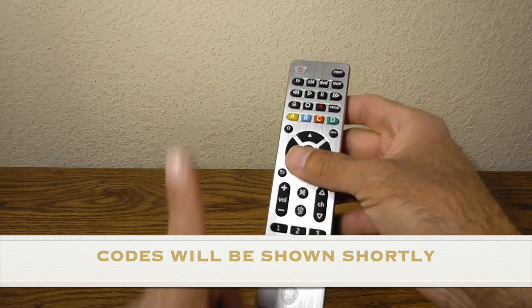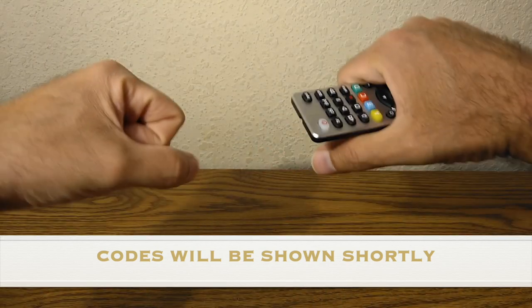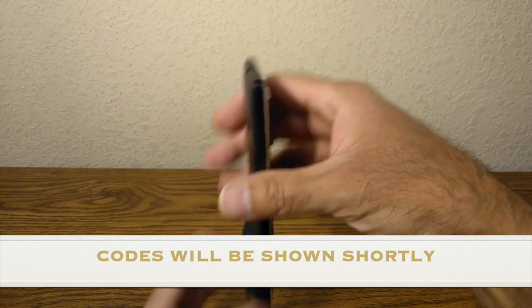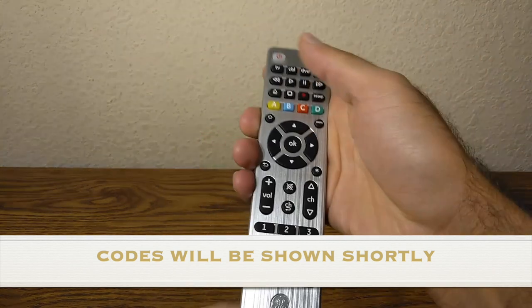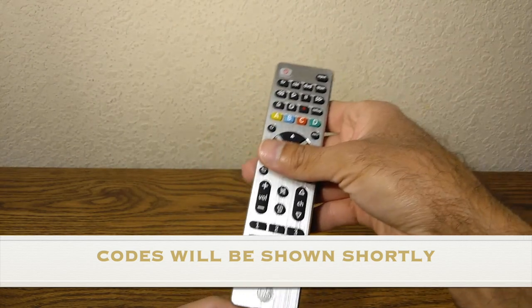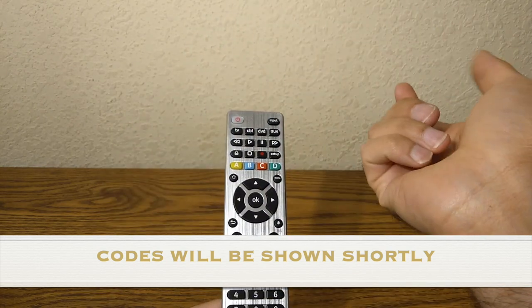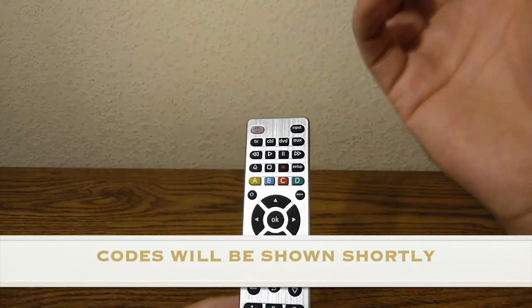It is missing one thing. I do want to mention that it does not have remote-to-remote learning, which most of the other ones do. This one does not. But I don't think you need it, because it can program any remote, as long as you know the model and you have those codes, which I am going to show. So before we go, let's look at those codes.